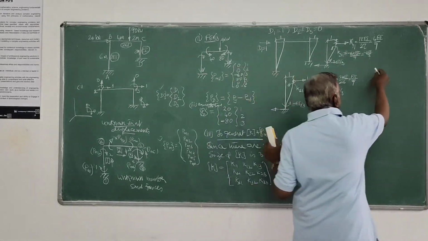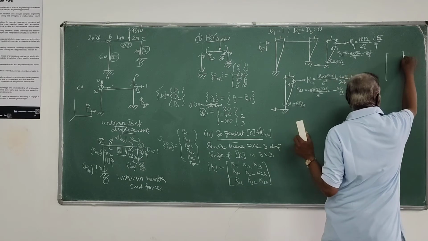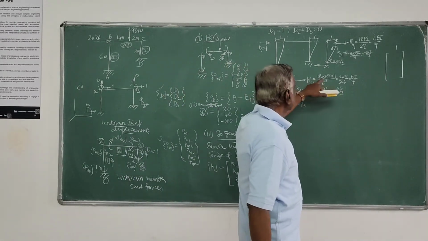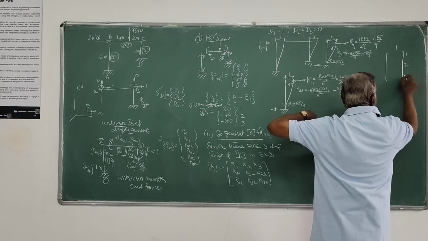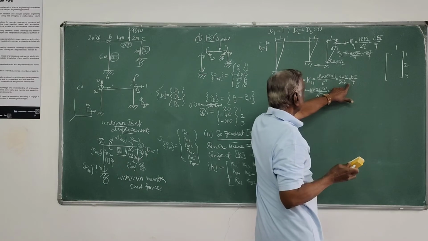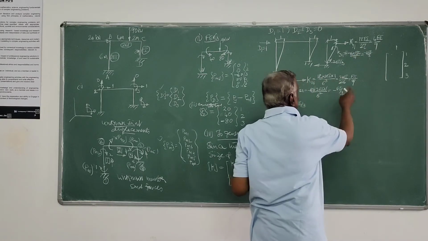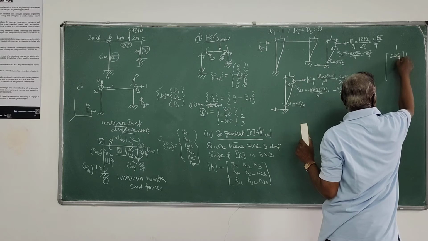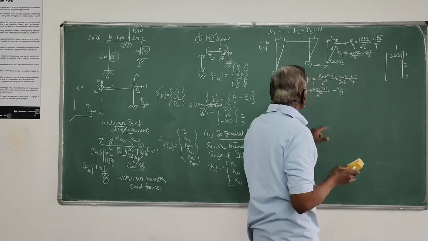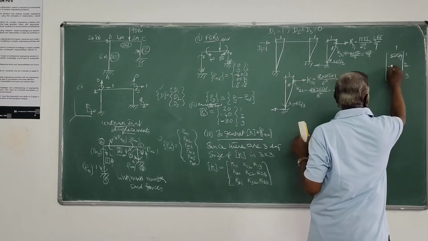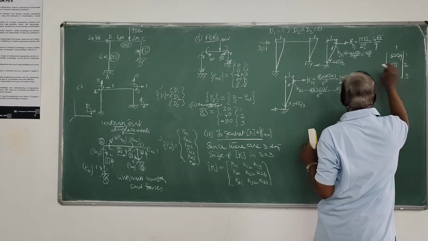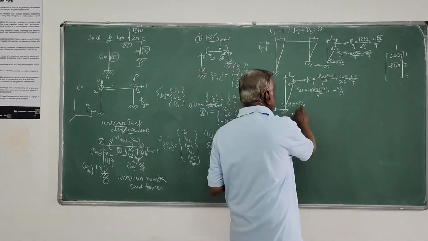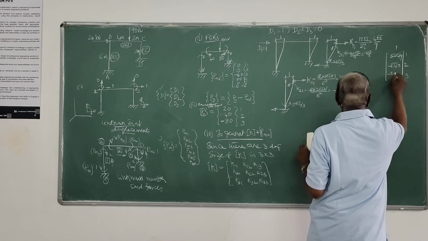All elements we got, so you can write it. The K matrix corresponds to the coordinate displacement given at 1, that is K11. Here this is 1, 2, 3. This is K11, EI by 9, and here it is 4 EI by 9. If I add these two, I will get 5 EI by 9. That's the first element. And for 2, 1, we have minus EI by 3, the second element of the first column of the stiffness matrix. And K31 we have here as minus 2 EI by 3.